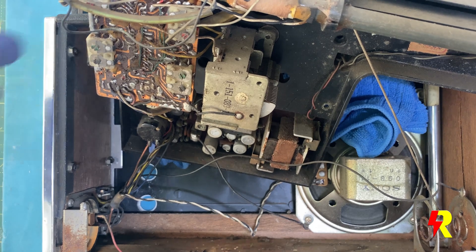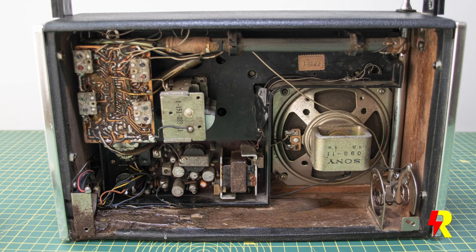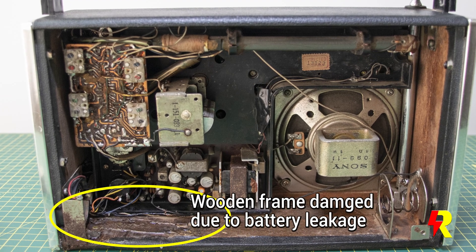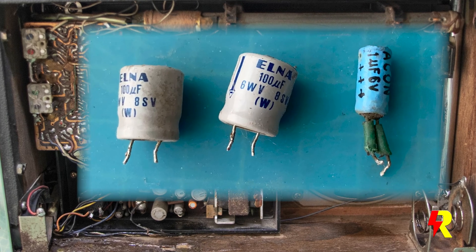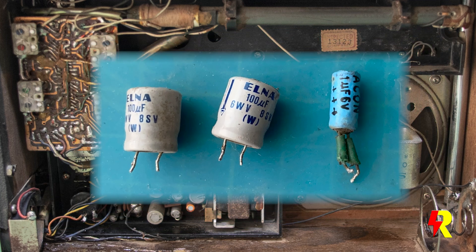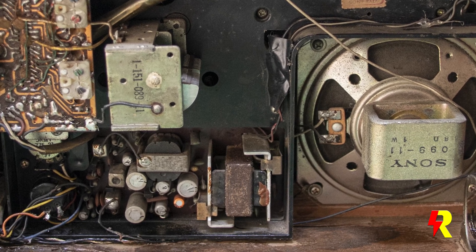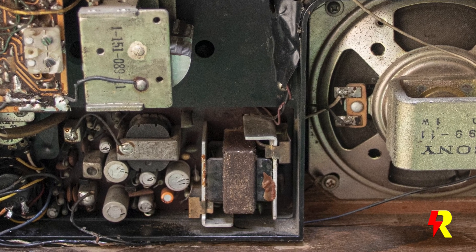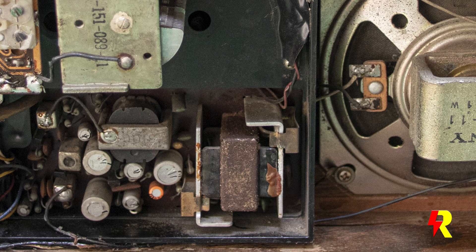I went about servicing this set. First of all, I cleaned the set and thereafter checked the speaker — it's a bit dusty, nothing more than that, and it's in excellent condition. The plywood of the cabinet was damaged, possibly due to battery leakage, which I had to repair. Then came the capacitors — I would have preferred to recap all of them, but I changed two which I suspected to be quite faulty. It's very difficult to pull out these capacitors: there's less space, their legs are bent and soldered onto the PCB, and if you desolder them and attempt to remove them even with a solder wick, you'll end up damaging the tracks. So I avoided that and had to accept the fact that if it plays well, it ends well.